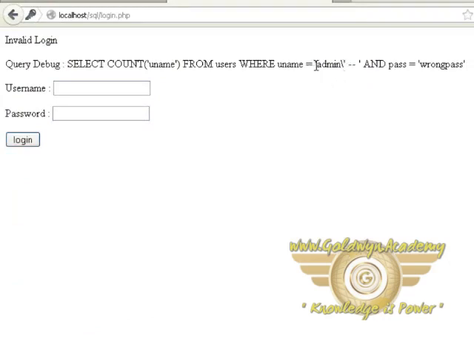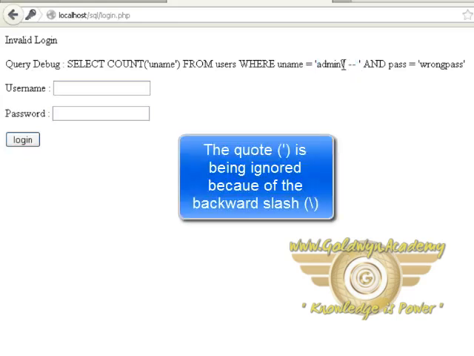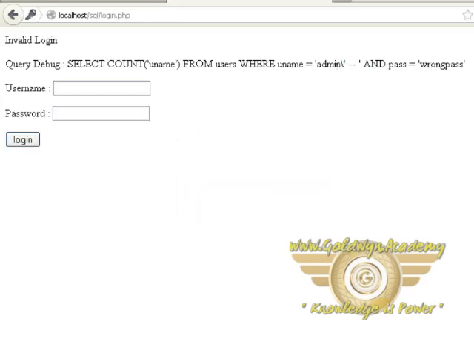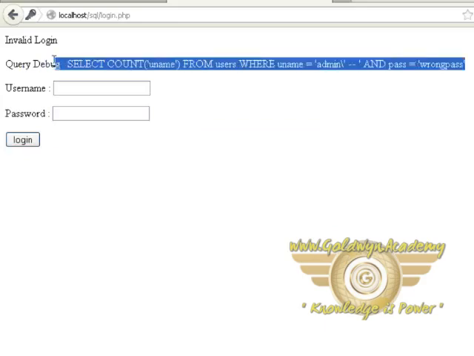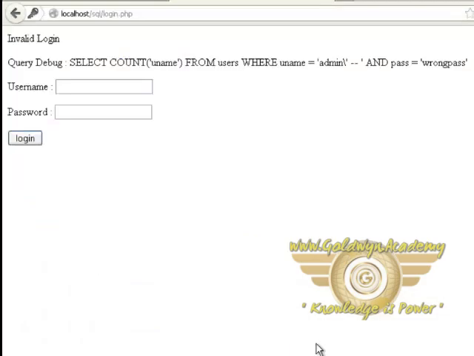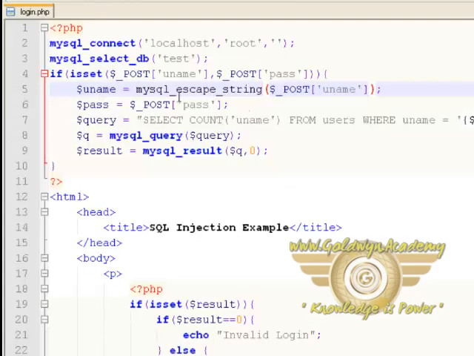So our given input is this because it neutralizes this quote with this backward slash and hence we are saved. So remember, to prevent SQL injection, we can simply use a very useful method which is mysql_real_escape_string.